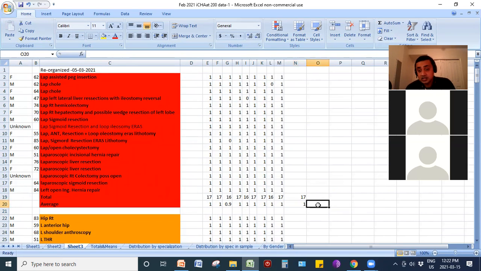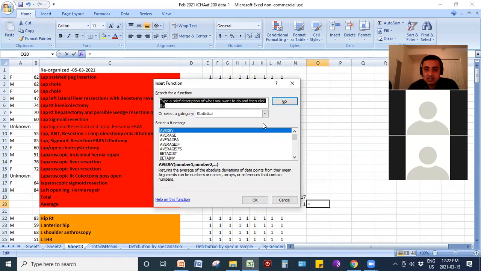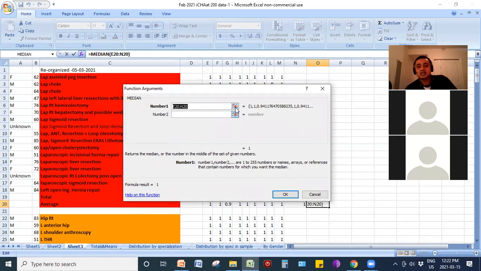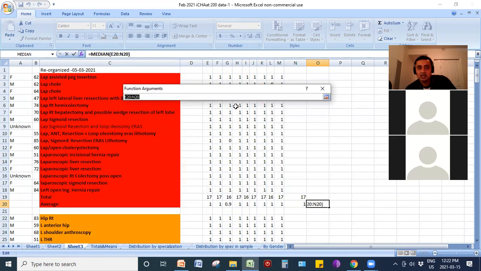Now, there are other things you can do. So let's say we spoke about mean, median, and the mode. Let's see if it allows us to do a median now. So I go here, it doesn't have it in immediate functions. So I go to more functions, and it says statistical, and you can type in the search box. I'm just going to say median. Yeah, it has median. Wonderful. So I say median, and I say OK. Now you have to remember that this is a very simplistic example, so it'll give you a median of 1.